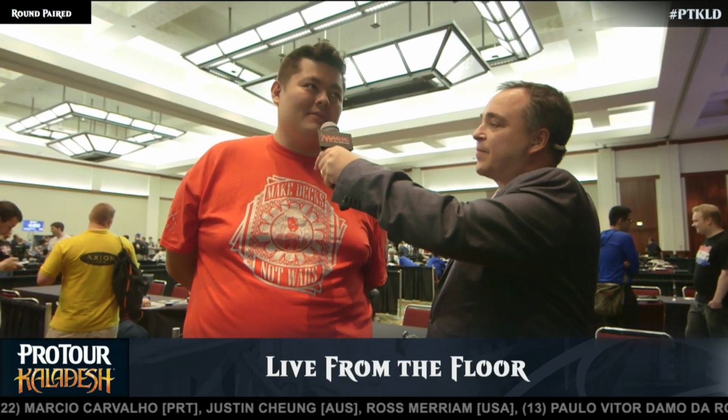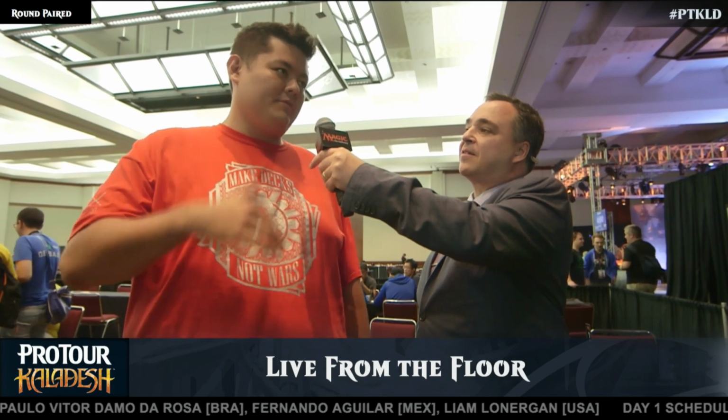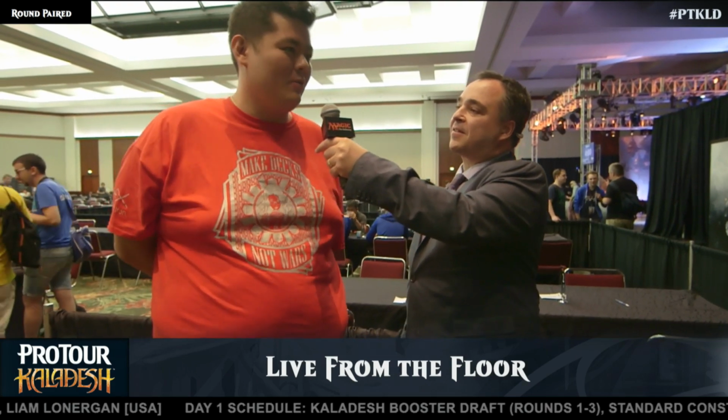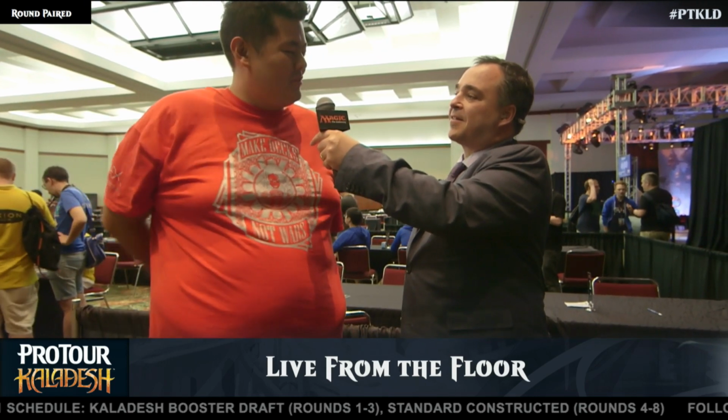Now, you did very well, as you said, Grand Prix Atlanta. What did you learn about this Kaladesh limited format? Well, what I learned is to stay away from blue. It's pretty hard to build a very good blue draft deck. I really like green more than white. I think white's better, but I prefer green because of the creatures, and you can build energy decks, or you can go black green, even blue green, black blue green red. All the combinations are okay to play. So I'm always trying to draft green and stay away from blue. That's what I learned.